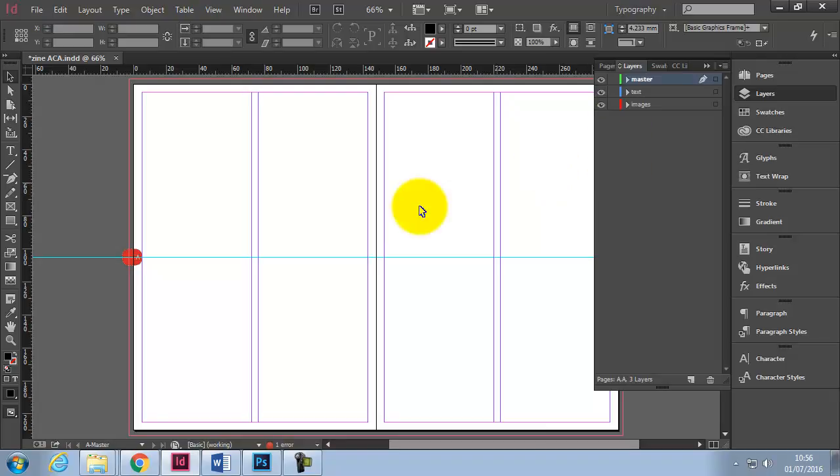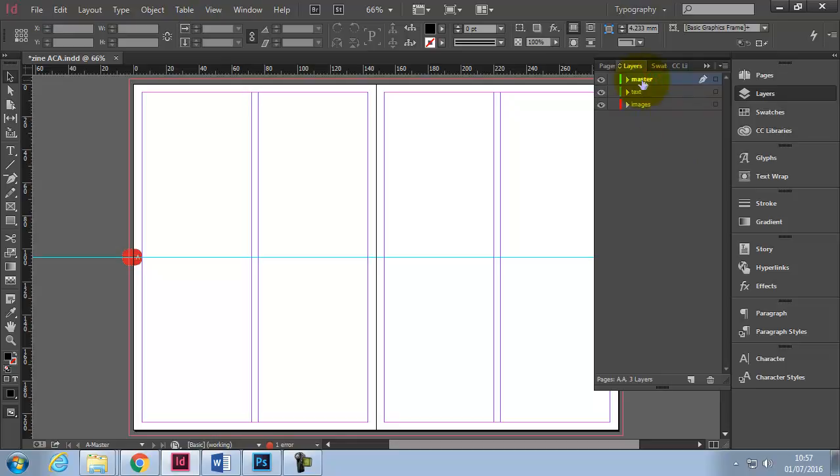The reason being is page numbering. You usually want your page numbering to appear on top of whatever is in your document. So I make sure page numbering is on the top. Text will contain anything on my text document. Images will contain all my images. Images being at the bottom, because usually you want your text to go over the top of your images. Remember, this affects the entire document, not just the master page.